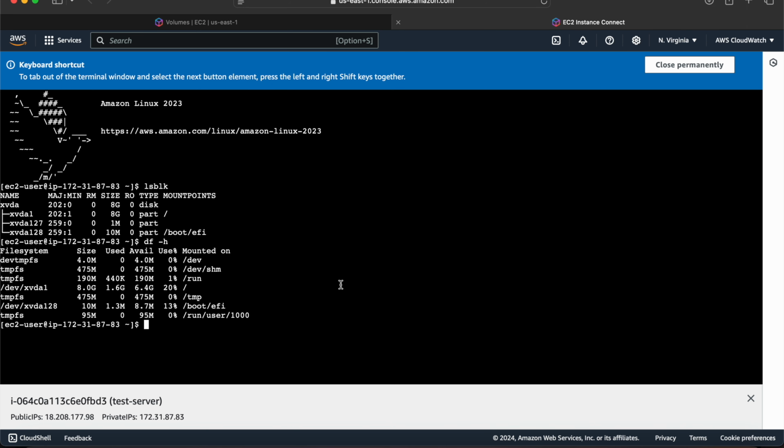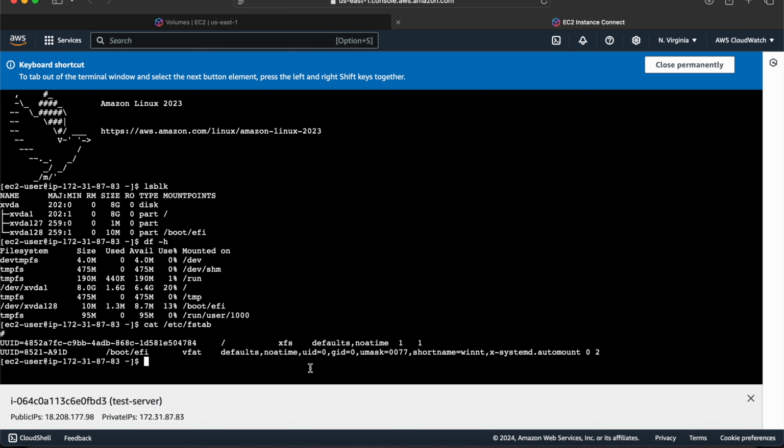Let me show you. How do you know what is the file system you are using? As I told you, there are different commands for different file systems. So you can do this: cat /etc/fstab. When you do this, you see this is the xfs file system, and for this you can use growpart, or there is one more command I told you, xfs_growfs. Okay, we will use growpart.